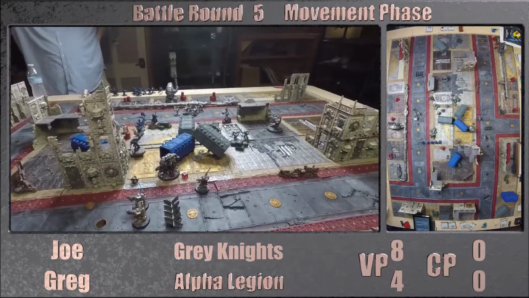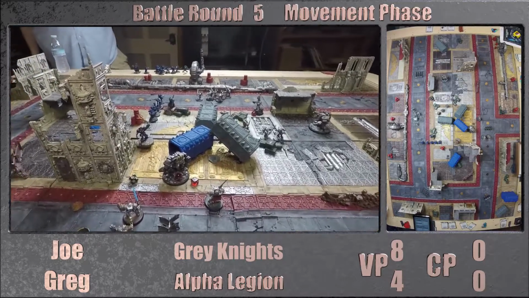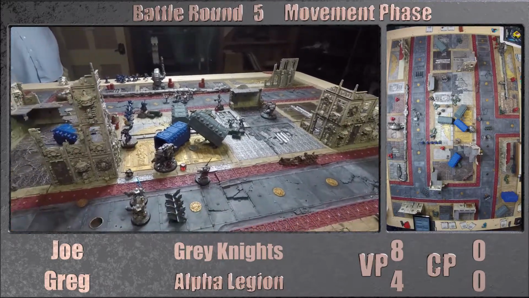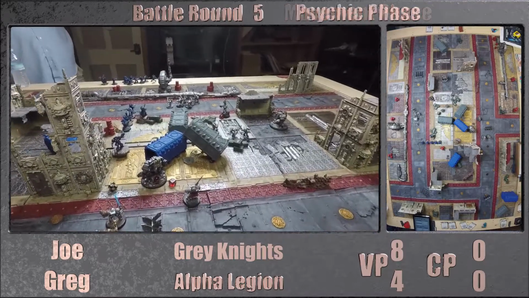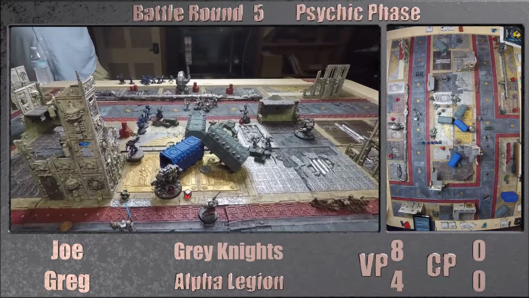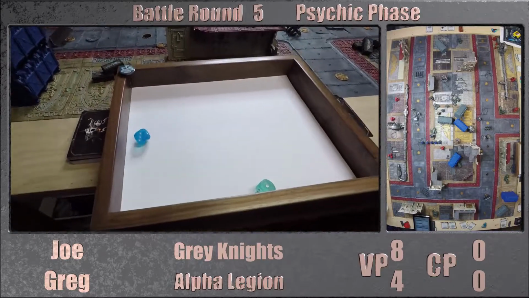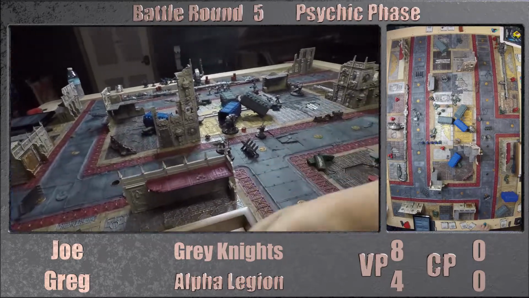For my movement, everyone closed in on the remaining Alpha Legion. Tried to keep everyone 6 inches away from the Librarian in case he blows up in the Psychic phase so he doesn't kill everyone. Going into my Psychic phase, I'm going to start off with Vortex of Doom from the Librarian onto the Chaos Lord. Warp charge value of 8. Goes off with an 8. I shall attempt to deny.